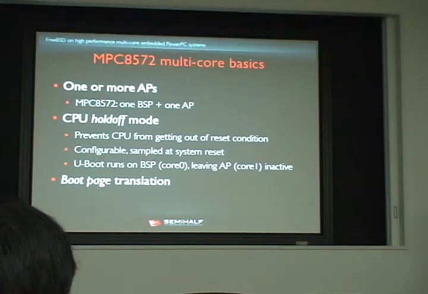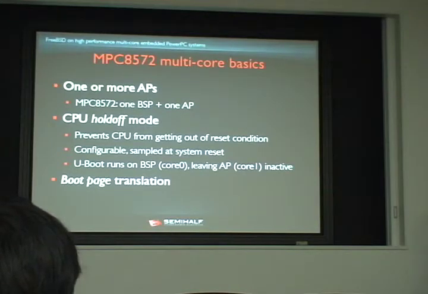So the system designer can provide a configuration word to the system, which is read very early from the address space. So we can really configure which of the cores is held and which is activated. As we said, we assume that the BSP on core 0 will be activated, and this one is inactive. So that's the initial state of the AP: it is inactive, in hold-off mode.